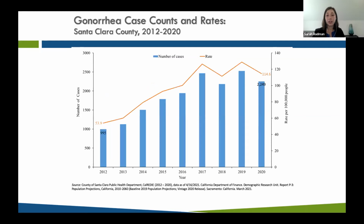We saw a similar decrease in gonorrhea, although we did see what we think was a true decrease in 2018 that bounced back up in 2019. We have had a decades-long trend of increasing rates of gonorrhea, especially affecting men who have sex with men. And I worry again that the decrease seen last year is more related to decreased diagnosis and routine screening in the past year than due to real decreases in underlying disease.